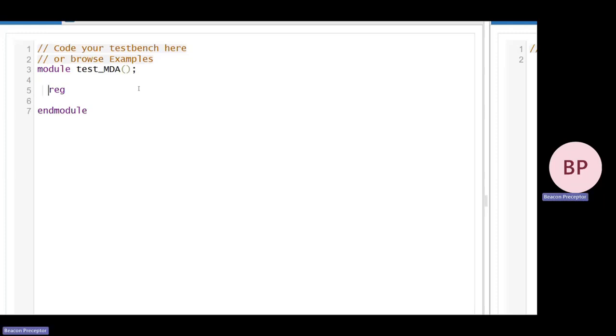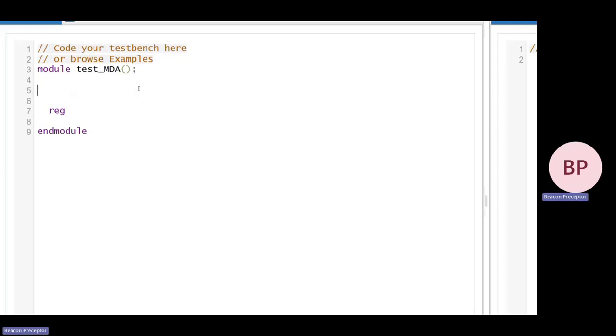Every time it's very tough for me to define the packed dimensions and unpacked dimensions, so let us consider a parameter, packed dimension, equal to 4.